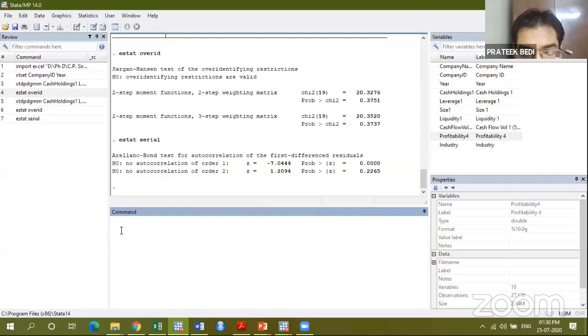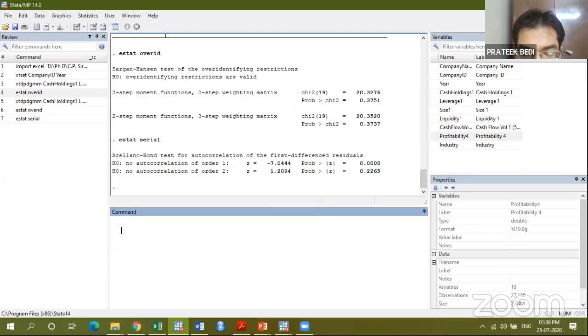But with regard to autocorrelation of order 2, the assumption in system GMM is that there should be no autocorrelation of order 2, which means there should be no higher order serial correlation in the first difference error term. And this hypothesis is getting accepted, or rather I should say it is not getting rejected. Why?